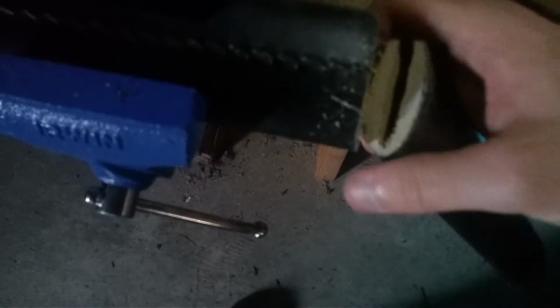While I'm out here cutting already, I'm going to go ahead and cut this down as well. I've already measured it. Got a little line there. I'm going to cut. See how that goes. Well, that was a lot easier. Not too crazy about that material. I'm not sure what that is. I guess that's just very, very soft wood.